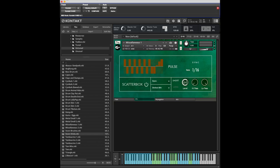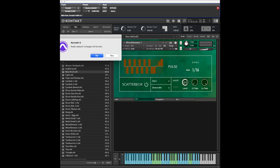Liking that. Snare brushes or snare sticks would you like to hear? Either or. Nah, I'm going to bass drums. Oh, okay. Let's go and hear some.